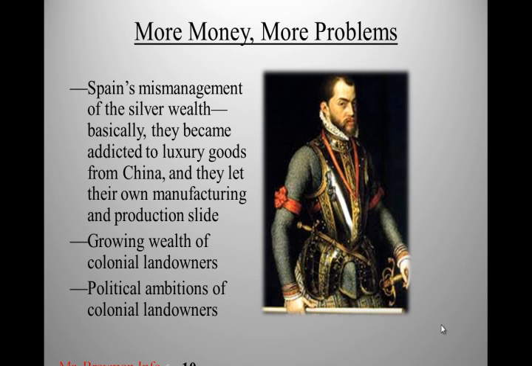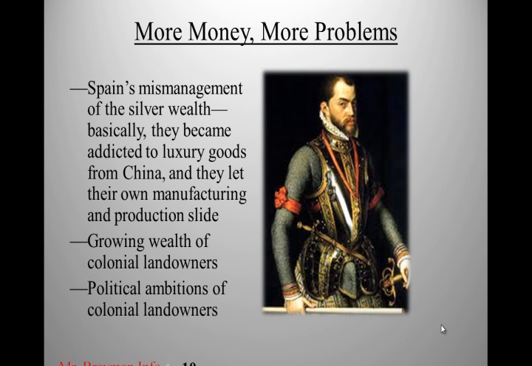The Spanish government was also spending money like it was unlimited, and then when the money ran out, the Spanish government ran out. Also, as I talked about with North America in an earlier lesson, the wealthy landowners out in the colonies are starting to say to the king back home, you can't control us out here. We're too far away. What are you going to do about it? Controlling an empire that big is very difficult, especially with the Atlantic Ocean in the middle.